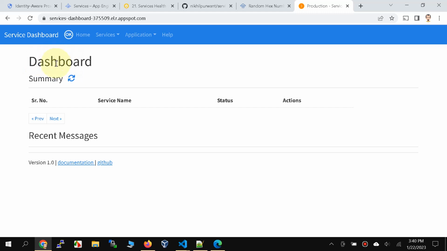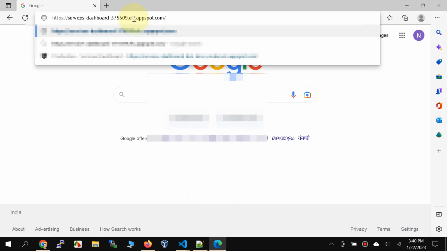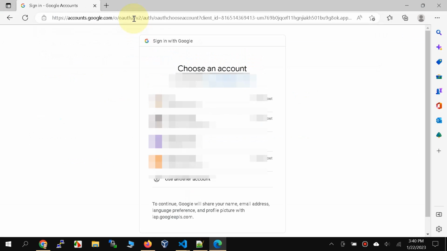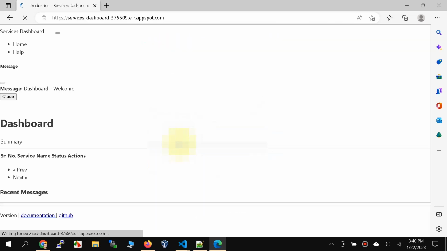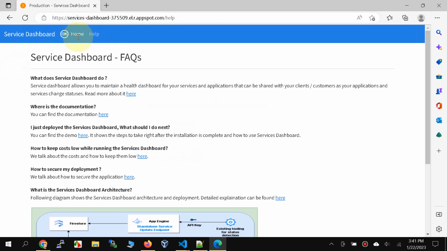All right, so before we go there, let's go ahead and look at how does the application look to a non-administrative user. Go ahead and paste. So here I've logged in as a different user. I'm going to go ahead and log in as a non-administrative user. So notice that here the number of options shown are only home and help screen and nothing else. So that pretty much completes our setup.